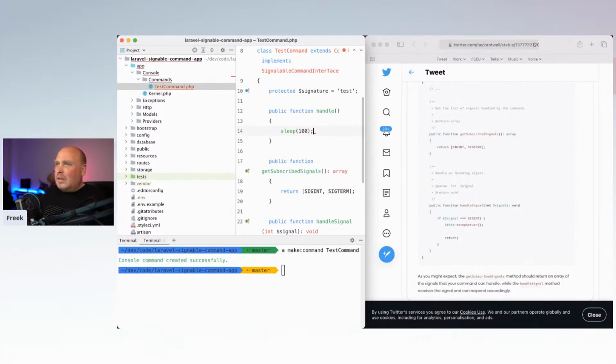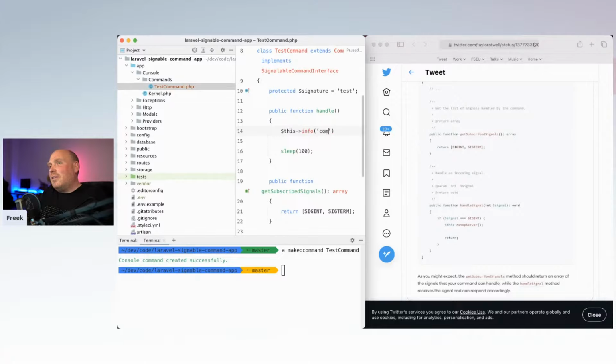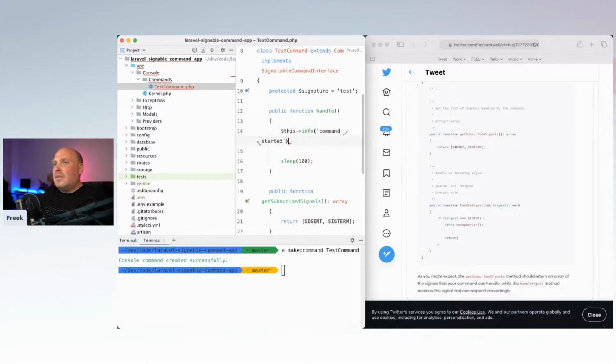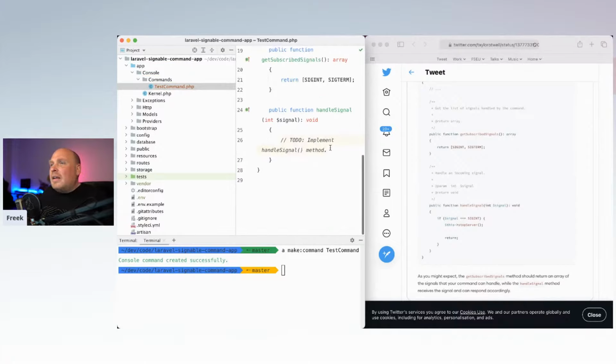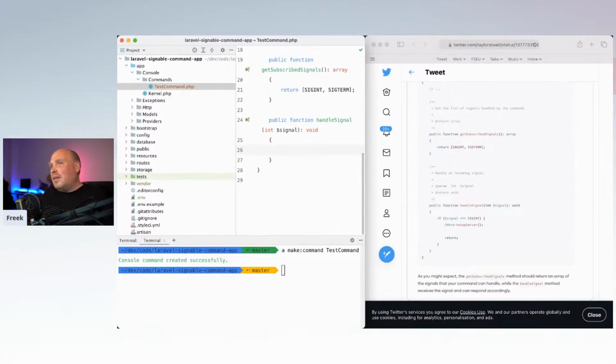So, command started, like that. And then here we should say what we are going to do. And I'm just going to say something here. Handling signal.